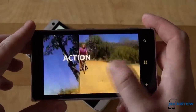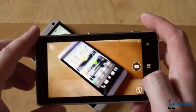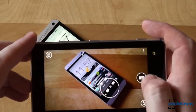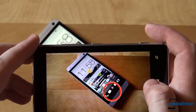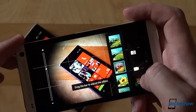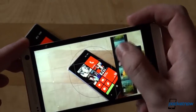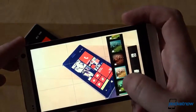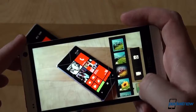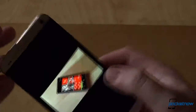Nokia bundled its own Nokia Smart Cam, which assists you in taking special shots like best shot, action shot, motion blur, best face, and the ability to remove unwanted objects. On top of everything, there's always the dedicated shutter release button, which is a prerequisite on Windows Phones, but unfortunately a very rare option on other devices. The HTC One's viewfinder is packed with options, from live effects to custom modes, and you always know which mode you're in because of the graphical representation on the screen. Just like the Lumia 925 with Nokia Smart Cam, HTC can deliver a wide range of shooting modes through Zoe. Shooting consecutive frames allows the user to do everything the Lumia 925 user can, and more. For an in-depth look at the camera features on the HTC One, make sure to read our full review as well as watch our HTC One special camera and gallery video.